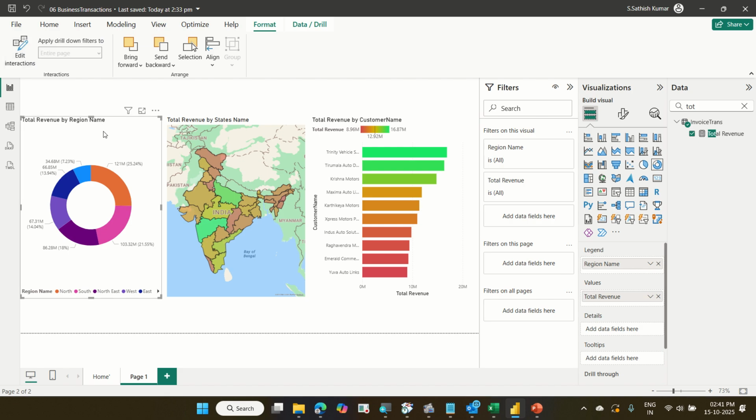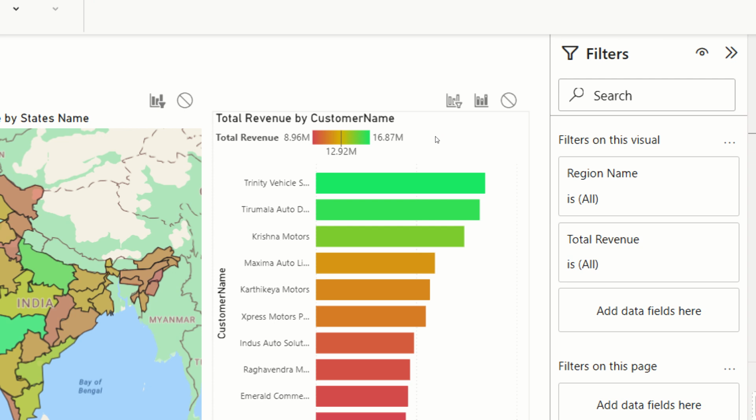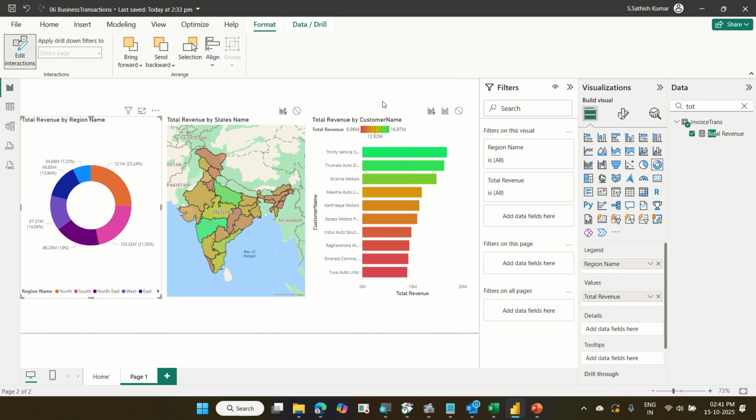So select this donut chart and go to edit interaction. On top of the visuals, you can see 2 options. But forget about that bar chart, it's already filtering. But this column chart, bar chart, is not filtering. So it's highlighting. But I want to filter. Switch on the filter. Now switch off the edit interaction, our purpose is over, so switch off the edit interaction.